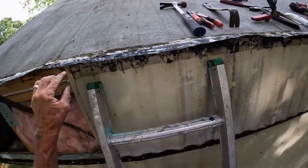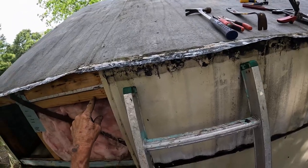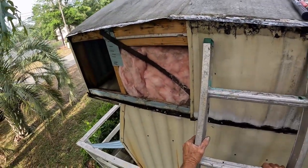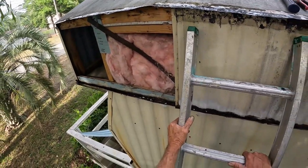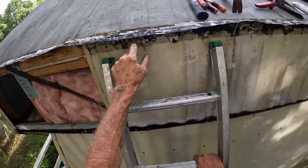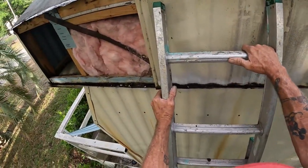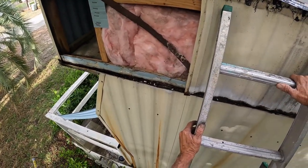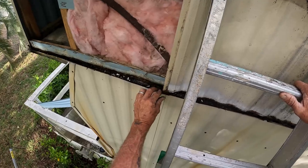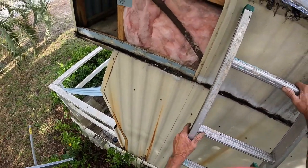So, when we screw this back, of course, we're just going to put our screws here. There, we don't have anything, so we'll just have to put it up a little higher, but below this lip, so it doesn't interfere with our gutter itself. But this thing here, we're going to turn that into a counter flashing so that our metal goes down and over the top of it. It's stupid right there. Makes no sense.